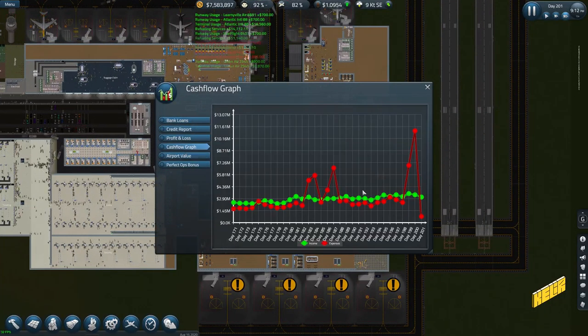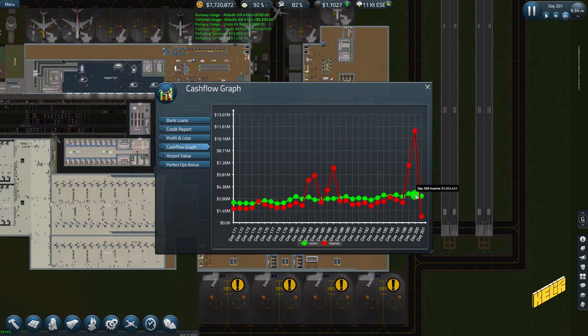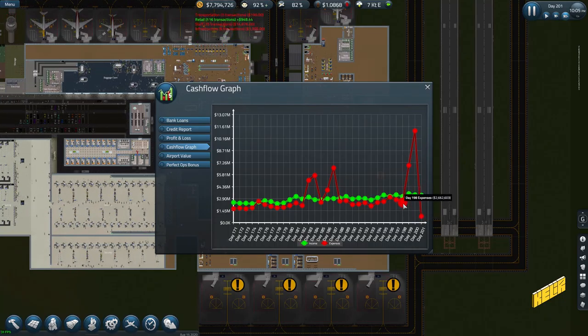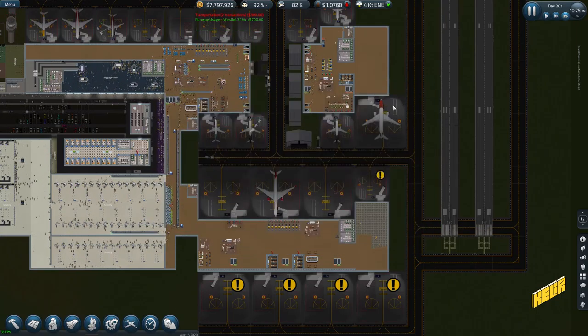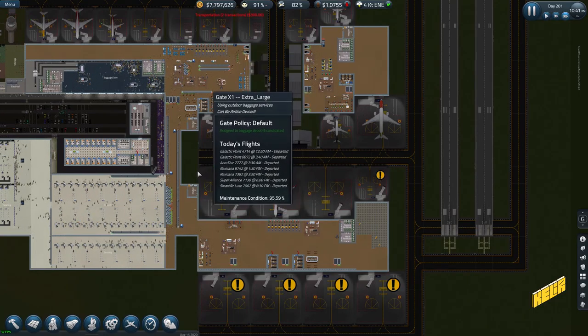Let's look at our cash flow graph. Look at this. 7 million on this day. We made 3 million. 11 million on this day. We made 3 million again. So we're making around 3 million, 3 point something million. This is, I guess, a true representation of how much money we make, which is around 700,000 to 800,000. Wow.